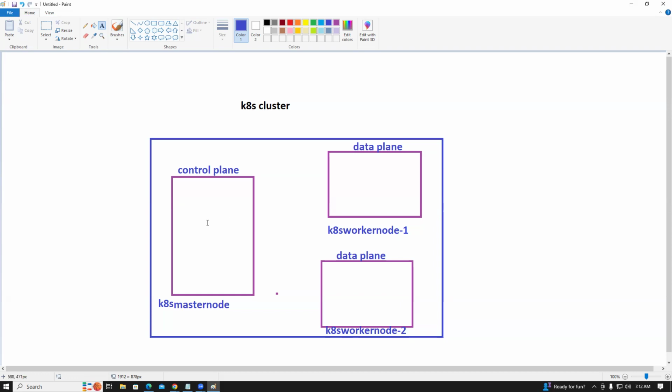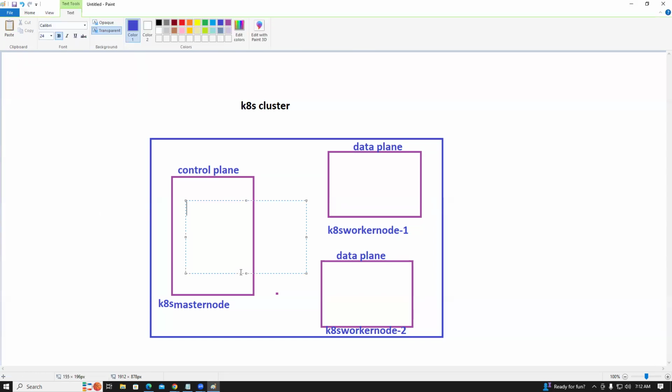We install Docker, and we install kubeadm, kubelet and kubectl here, right, guys? So what did we install on the control plane? Some guys tell me. We installed Docker, kubeadm, kubelet, kubectl.